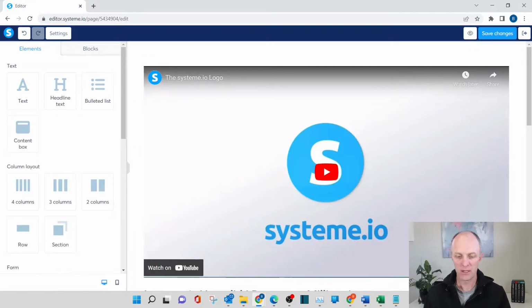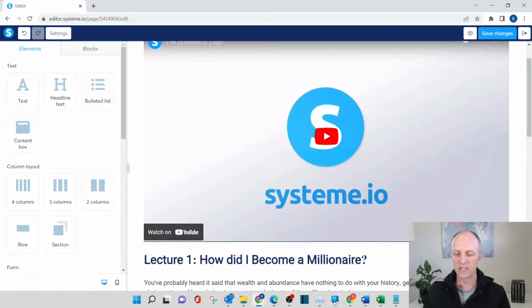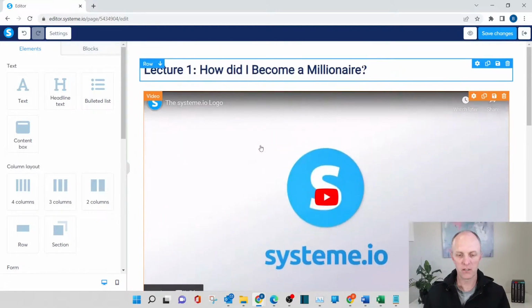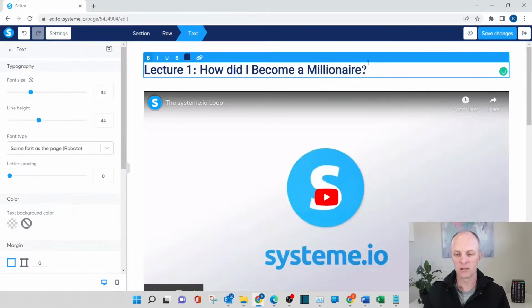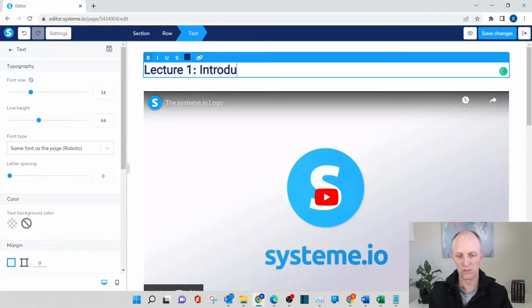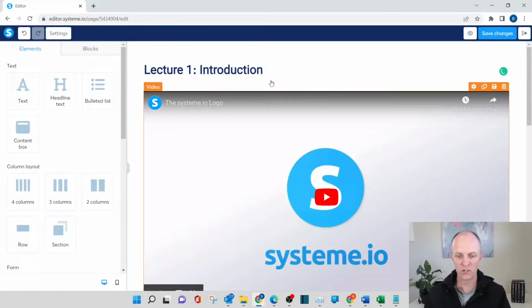So heading down, let's say for argument's sake we wanted to take our heading and move it up a level to the beginning, right at the top. Here you can name your lecture 1, and we would call that introduction, as we did for our title for this particular page, and that is then listed there.